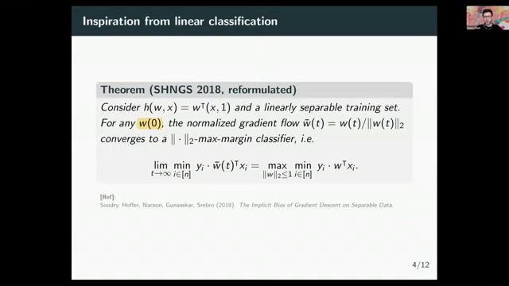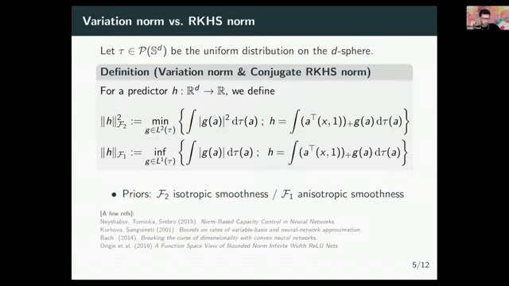And here is our result, but to present the result for two-layer neural networks, I just need to introduce a certain notion of norm in predictor space, which is the one that will come out in the implicit regularization statement. So let me define two norms in the space of predictors, so norms on functions from R^d to R, which are defined as follows. We try to decompose our function h as a sum of simple functions, which are ridge functions like this, an affine form composed with a non-linearity.